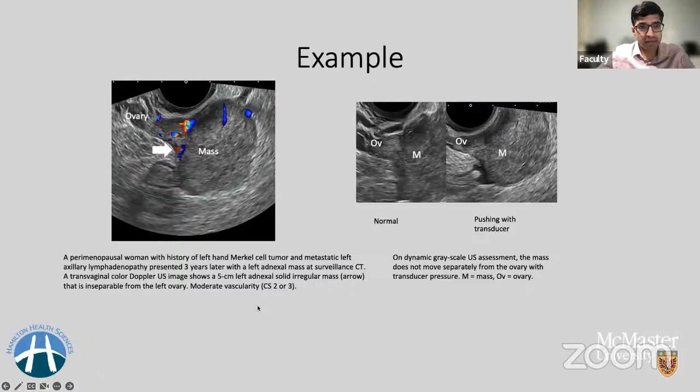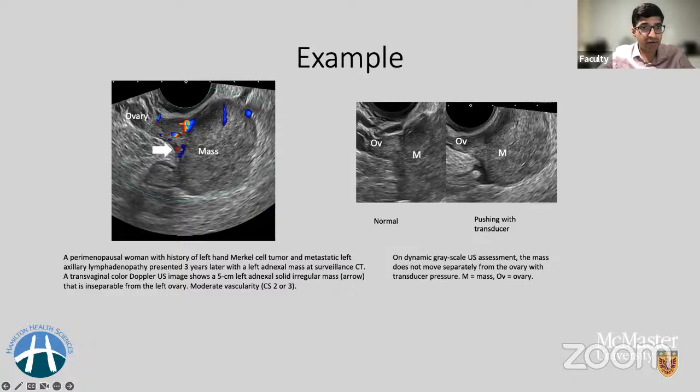So let's look at another example here. This is a transvaginal pelvic ultrasound with a large mass, which is labeled here. That's the ovary, and you have this color Doppler flow. An important point to remember is that whenever you're performing pelvic ultrasound examinations and you see such a mass, you want to make sure whether it is arising from the ovary or not. For example, a benign finding such as a broad ligament fibroid may also have this kind of appearance.